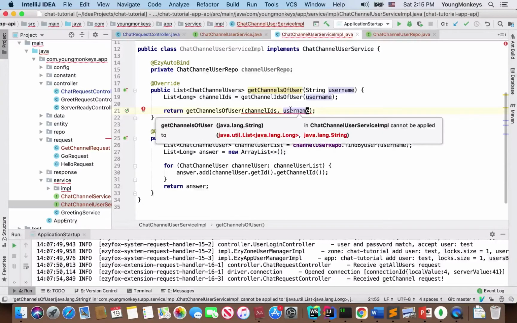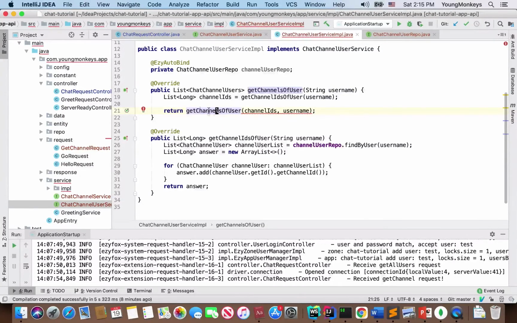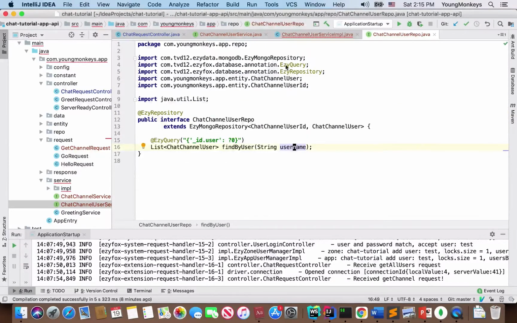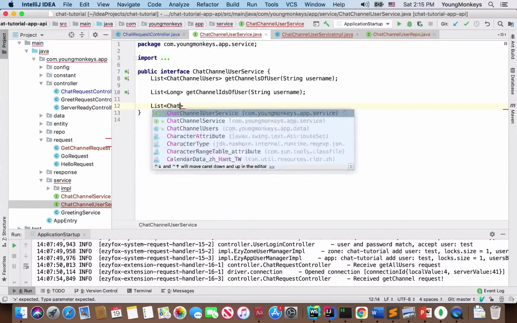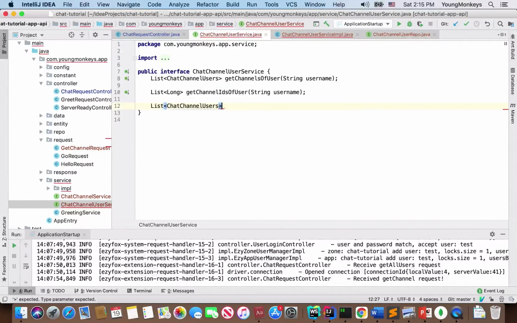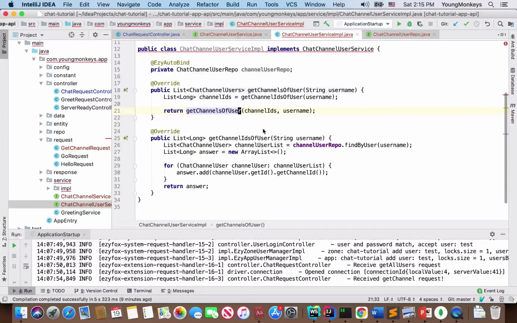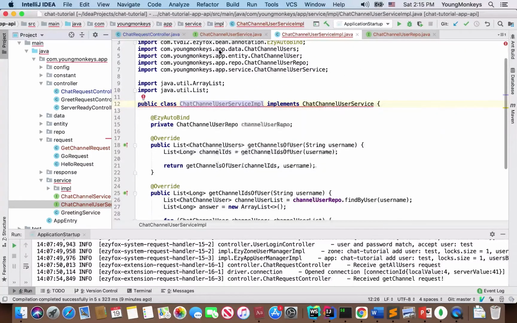Right, we haven't got this function yet, so I'll create another one in my interface. It will return a list of chat channel users as well, with the name of chat get channels of user given a list of channel IDs and a username. Right, but we need to implement that method.